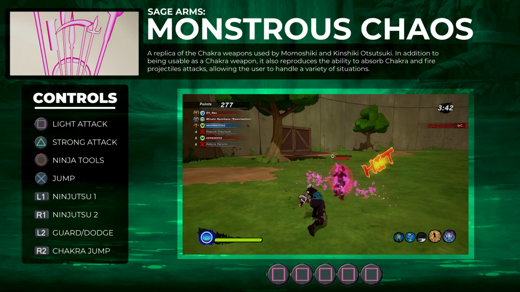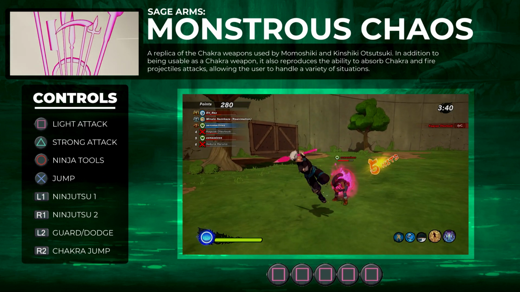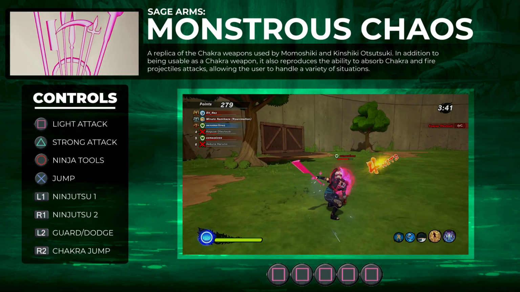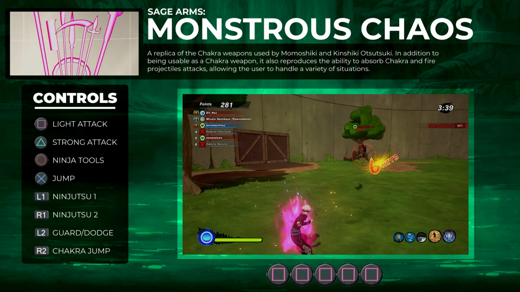For our basic attacks, we are going to be covering the full combos for both the light attacks as well as the heavy attacks, on the ground as well as in the air.